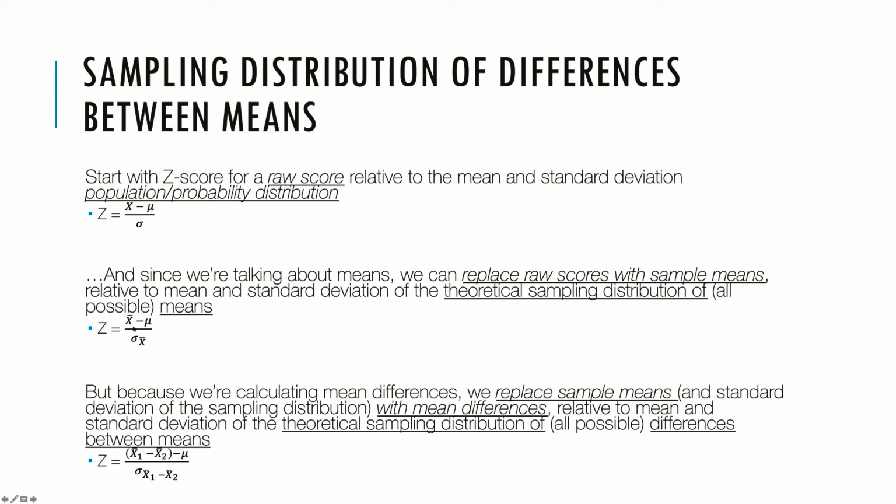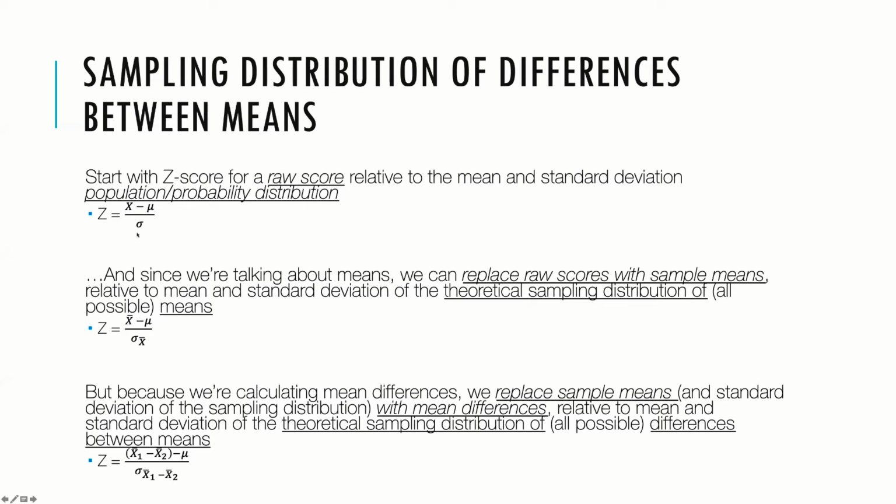So instead of just dealing with one group mean, or our sample mean, we're looking at group 1 and group 2 in sample 1, right? So we're saying, instead of using a raw score x or one mean for our overall sample, what we're going to do is take the mean of group 1 minus the mean of group 2. And that's what we see here. We're going to replace this x bar with the mean of group 1 minus the mean of group 2.